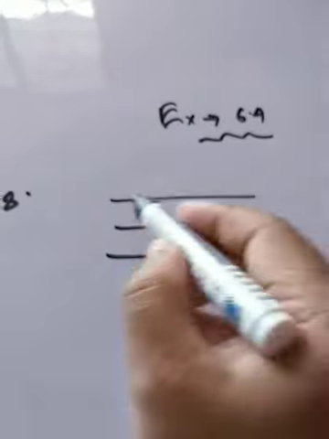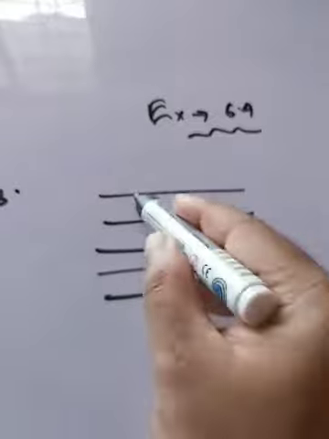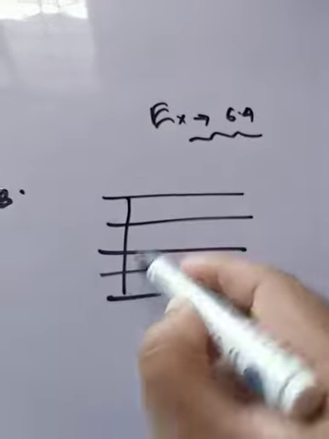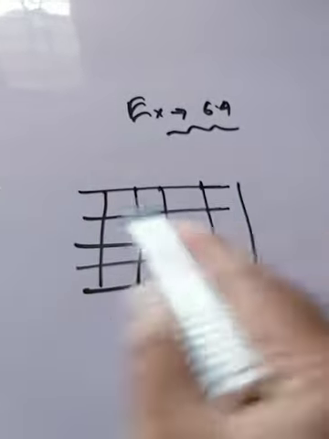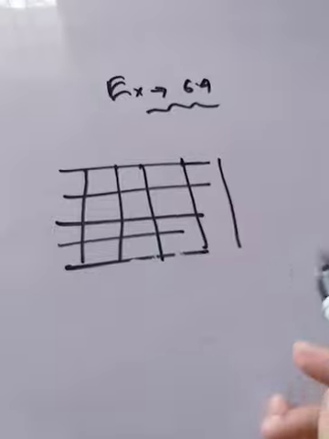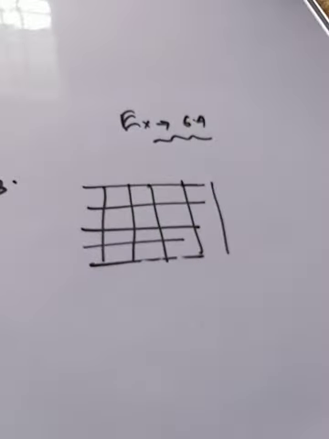Now what is question number 8 saying? A gardener has 1,000 plants. He wants to plant this in such a way that the number of rows and number of columns remain the same. Suppose there are 5 rows, 1 2 3 4 5, so there would be 5 columns also, 1 2 3 4 5. So this is the arrangement: 5 rows, 5 columns would be there. This is how he is actually planning to do.